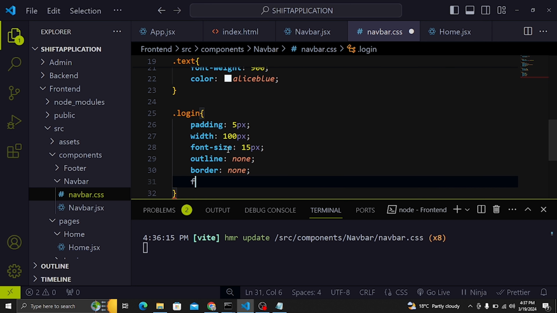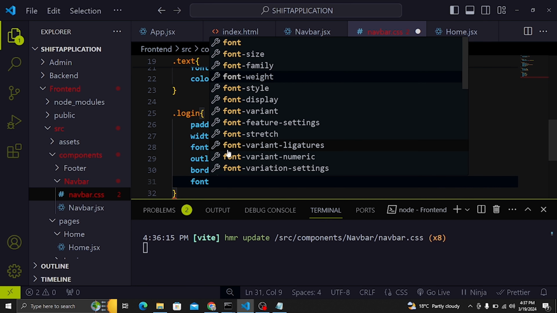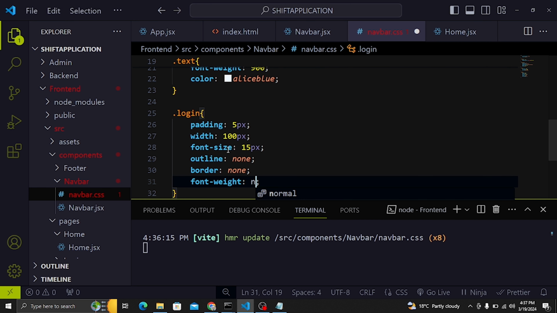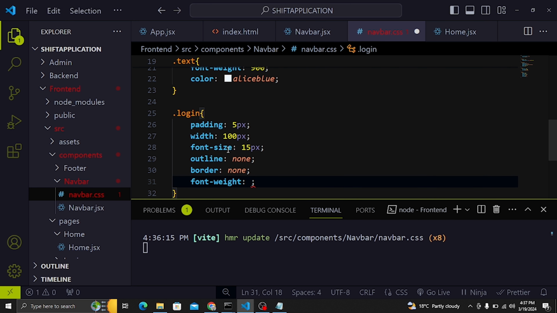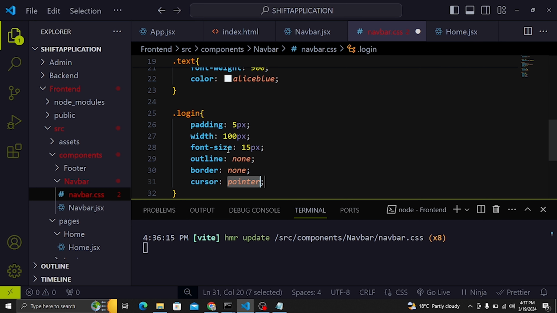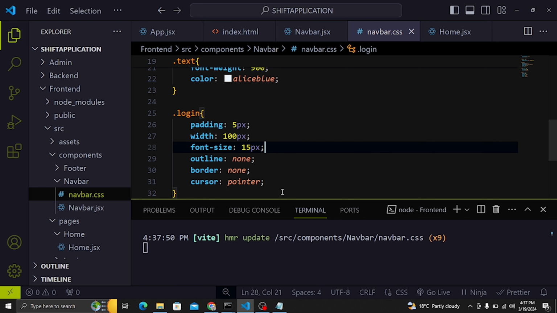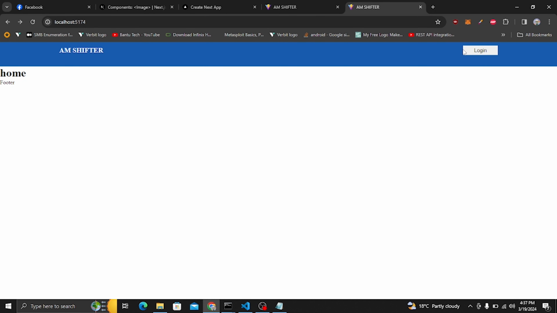And also I'm going to give a font weight. So a font weight should be, let's add a font weight of, or I just remove font weight. I don't think I need font weight. And then a cursor will be a cursor pointer, like that. So this is the styling that I want right now. So yeah, you can see now we have everything that we want here, but the other thing that I want is that I need to include another font family.